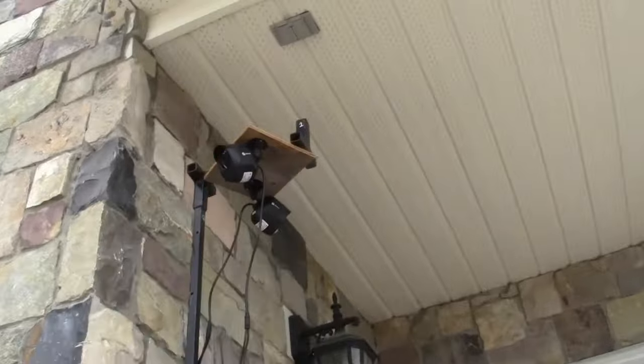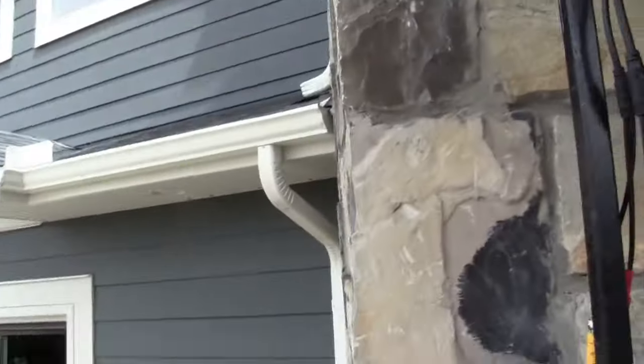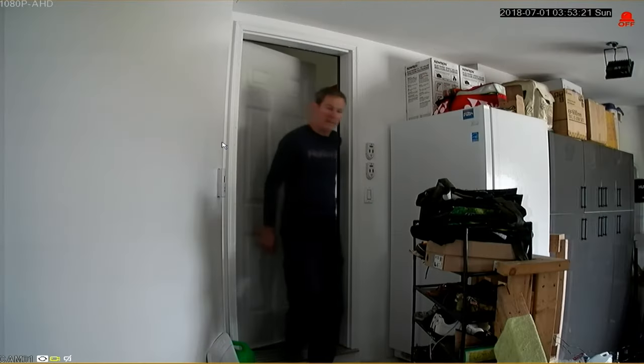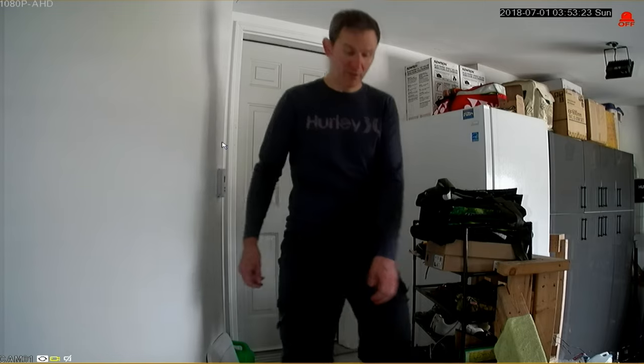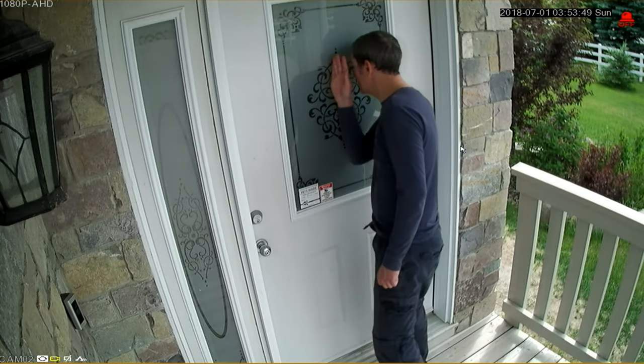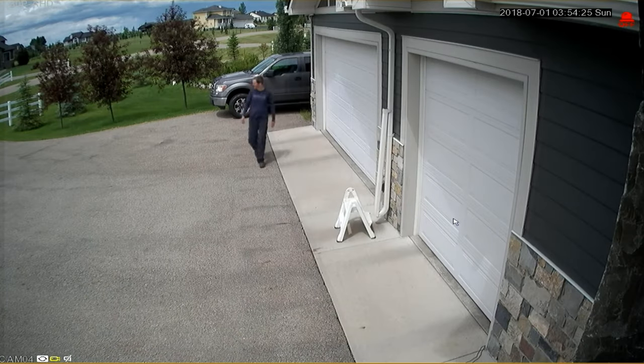So I'm going to set mine up here in the garage with two cameras inside and two out. I recommend testing your camera's locations first prior to drilling any holes to make sure that you're happy with the location and the point of view for each of the cameras. Let's check out the daytime footage for the various locations that I have temporarily set up the cameras. It doesn't look too bad for a $200 to $250 beginner system, and the lenses seem to be about a 2.8 millimeter lens.